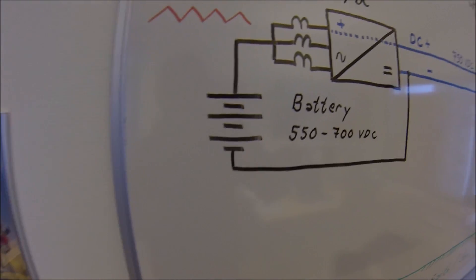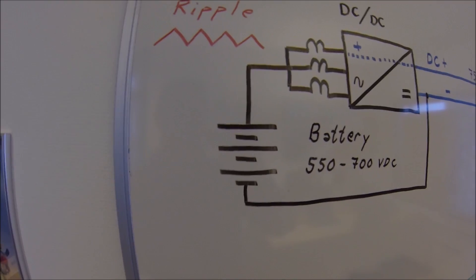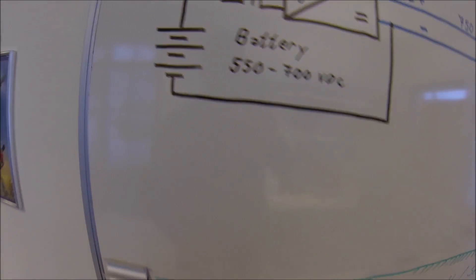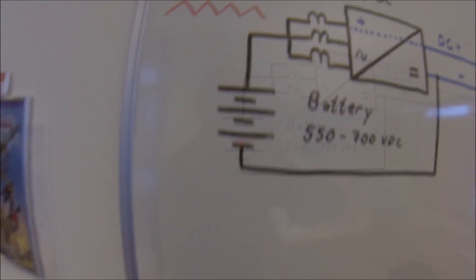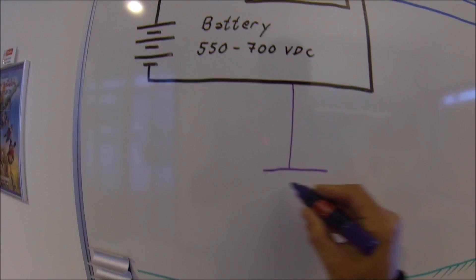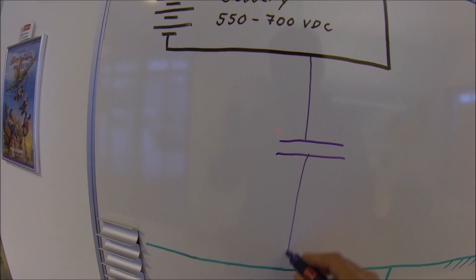And these huge lithium-ion batteries actually have a connection to earth. They have a capacitive coupling to earth. We don't want this coupling, but because of the chemistry of the batteries and also the big surfaces here, there is a so-called stray capacitance.